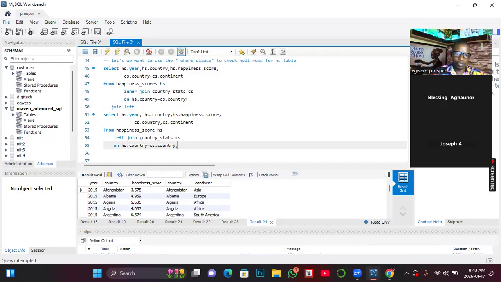So if I put the happiness table here, I'm saying that based on the joining criteria, the country from the happiness table will be the left. If we put this one here, we are saying that the country from country_stats is the one that will be the left. That is what we are simply saying here. I don't know if I've answered your question with this code.